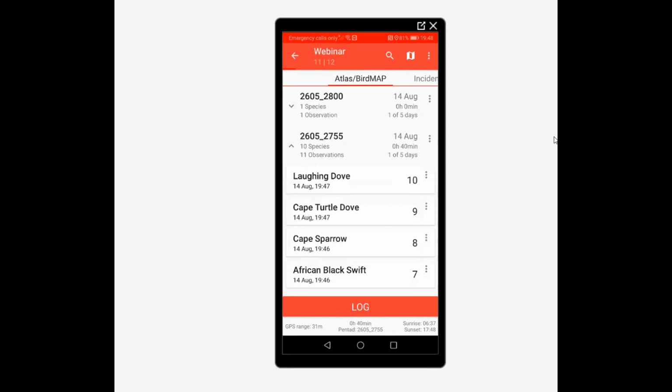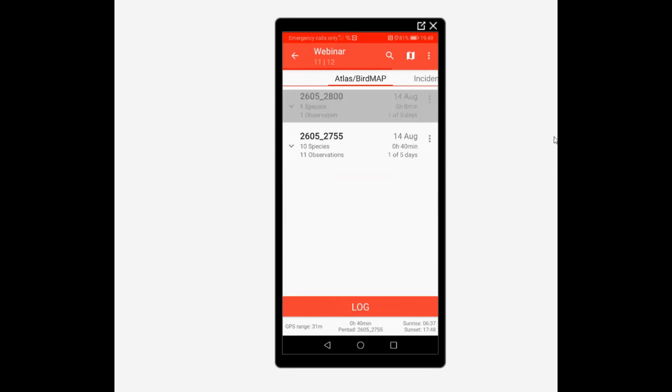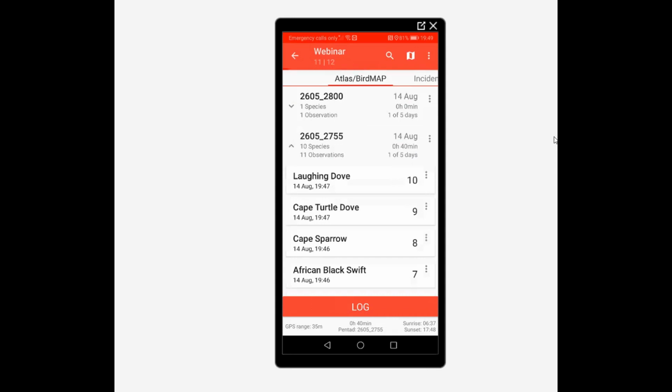And yeah, it's just collapsed it now, and there's expanded it, and you can see what's inside. And while we're looking at those in that view right there, wherever you see these three little dots on the right hand side, that's a menu. So there you can see what you can do on the whole trip card.